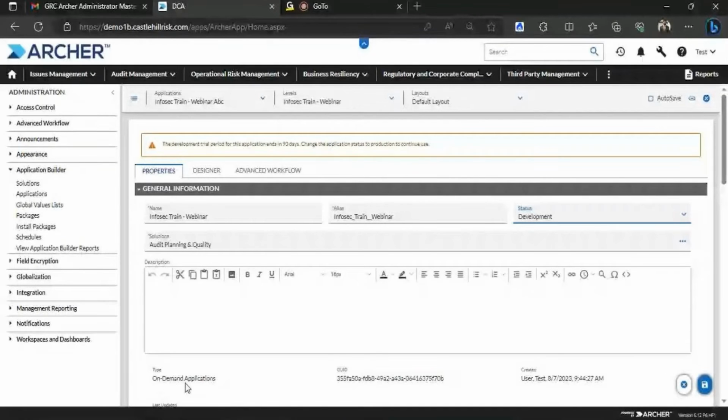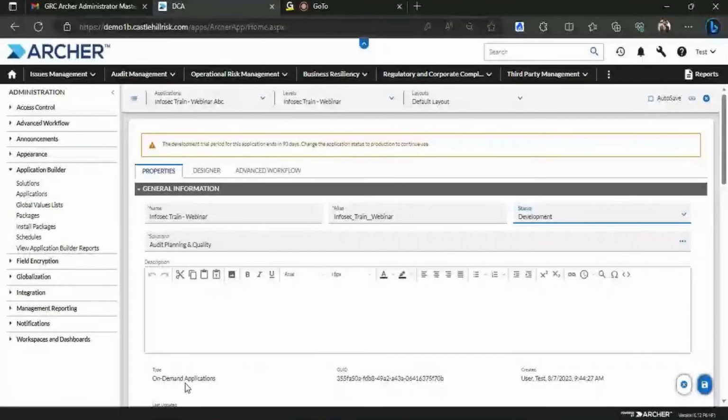So there are certain applications which are already curated, certain use cases already designed by Archer, and they provide them to us at certain costing or on certain charges. So those solutions, those applications in Archer are known as core applications.